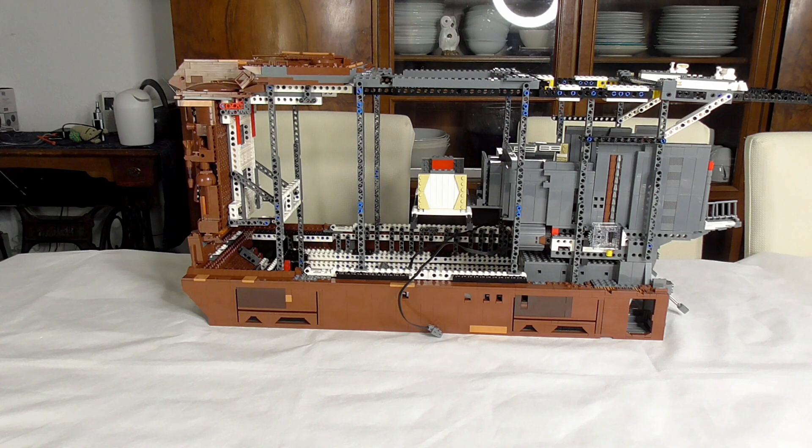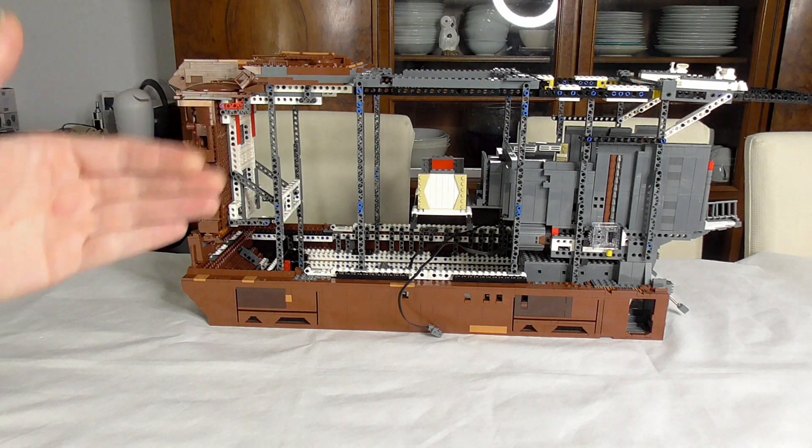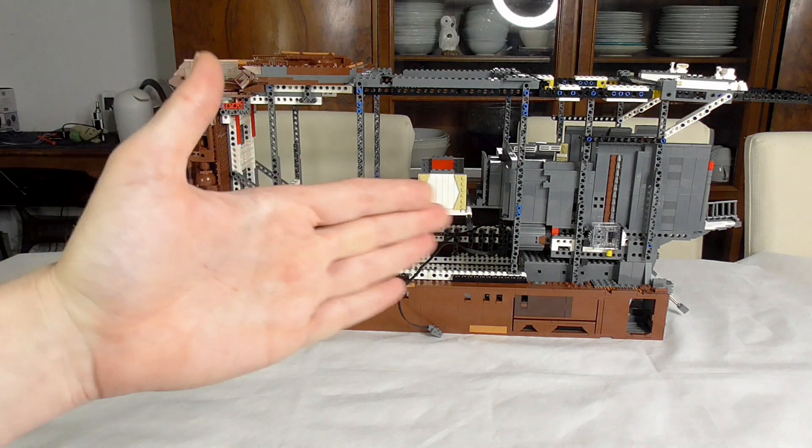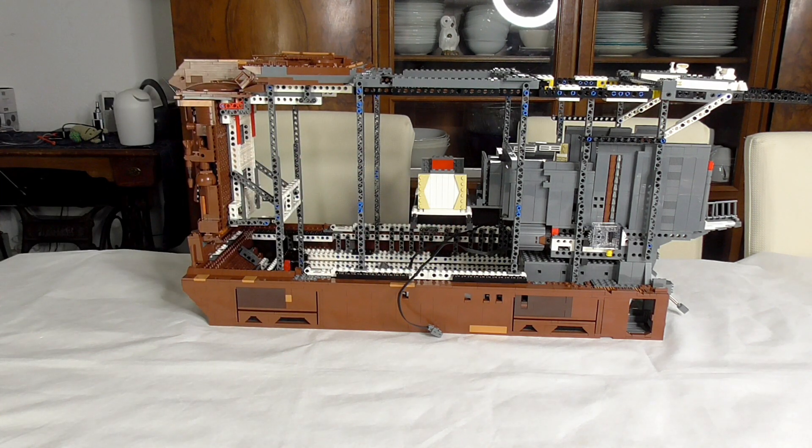Cavegod — I believe most of you who are really into LEGO Star Wars MOCs know his name. He made this here; he made an enormous model with 8,080 pieces. He left a comment on one of the last videos saying something like 'cheap crap, don't buy it.' I can understand that he's angry that Moldking did this without his permission.